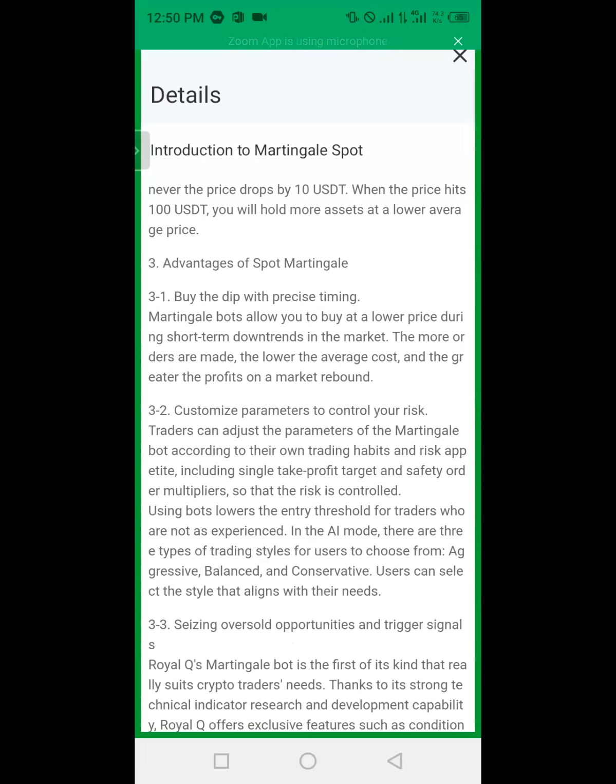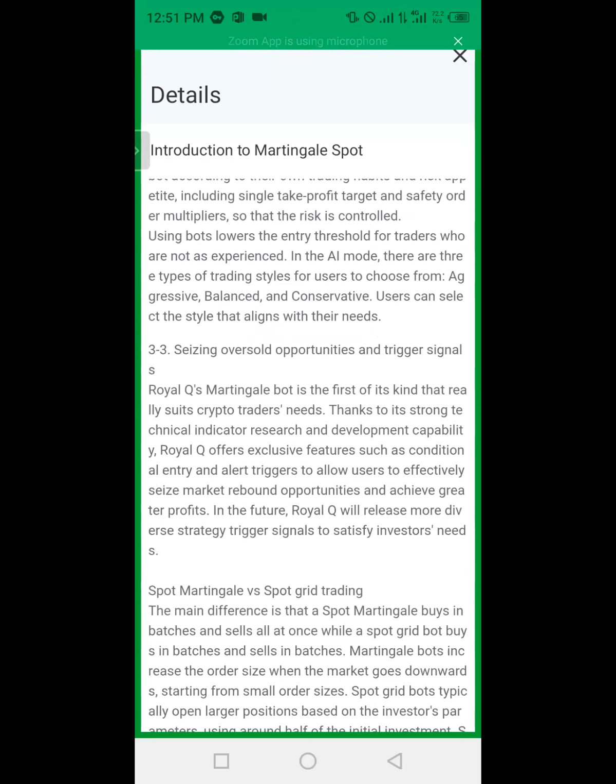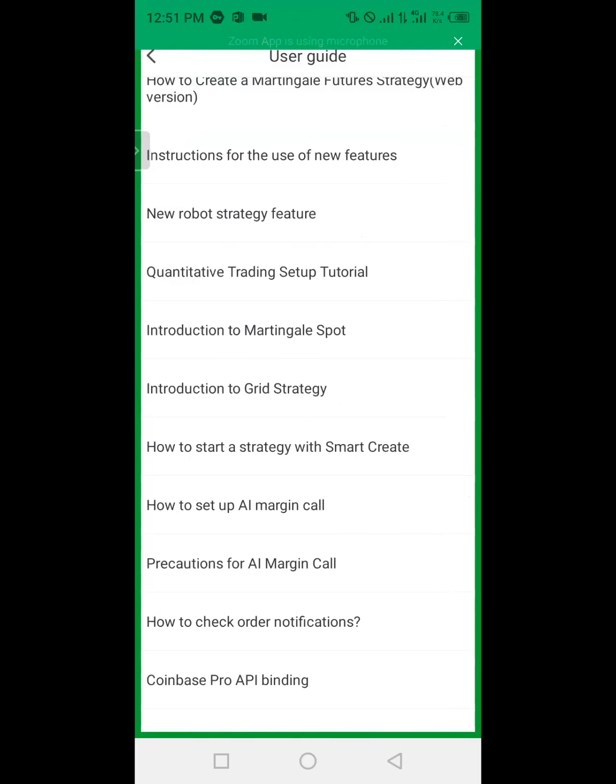Unlike in other ways of trading whereby you don't have room to change, especially when the trade is running, with the martingale strategy, you can change your setting even when the trade is already running. You had set a target of 2%, and if you feel 2% is too high, you can adjust and put it at 1.5, and there are very many things that you can look at.